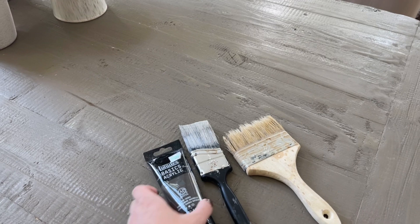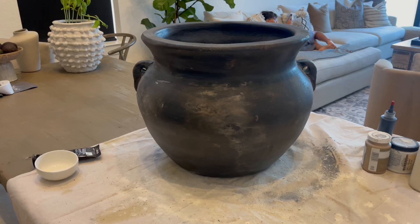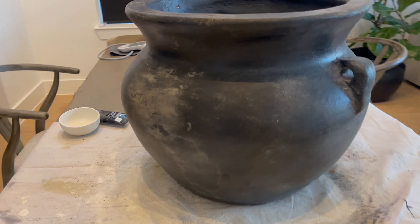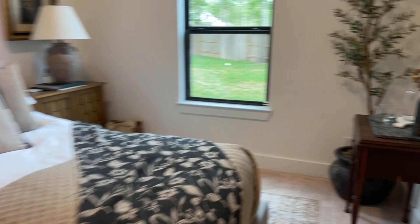This is a color I love called raw umber — I get it at Hobby Lobby — and I mixed it with baking soda to get the dirt effect on the pot. The vessel is done, and it's the next day. Here it is on the table, all dry and ready to go. I took it into our guest room space and put a faux olive tree with a little bit of Spanish moss inside the vessel, and just used it to fill the corner. I hope you join me next week for another video.